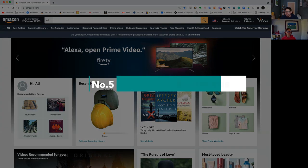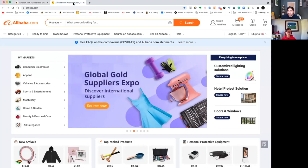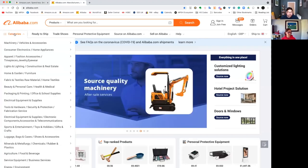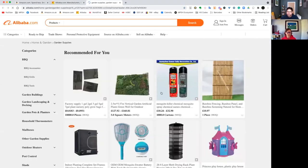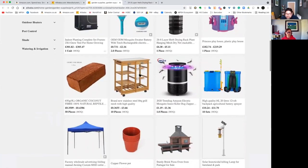The last one on our list is backwards researching — one of my favorite techniques to find really good product ideas. Let's open up Alibaba into a new tab. A lot of times you're talking to a supplier, communications are going well, and you've potentially even placed orders with them. Utilizing that established relationship could be a really good start-off point for research — looking through their catalogs. We could also do this without an established relationship by going to categories. Let's have a look at home, garden and furniture — garden supplies. I can see tons of different products: bamboo fencing, artificial plants, and this herb drying rack — let's open that up.